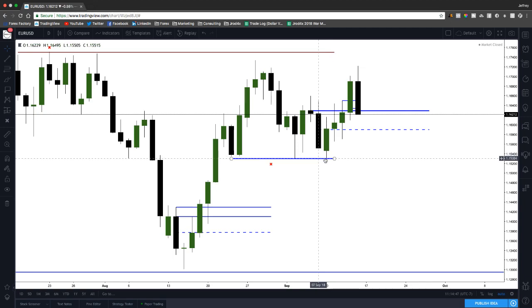Now, if we get back below this 1530 level down here, which I don't think we'll actually get, but if we do, then at that point, I think we're going to run back down to the 1440s, to the 14 big figure level. So either way, just like last week, it doesn't matter which direction they go. While I am leaning more towards the bullish side for this pair, it doesn't necessarily matter what they do because we've got our levels marked out and we can anticipate what they're going to do. So basically we have this is support, this is support.